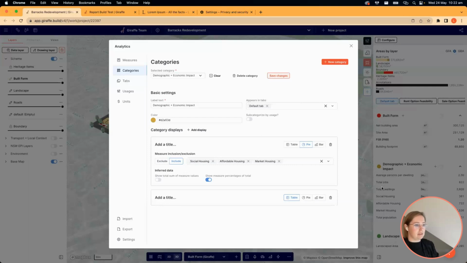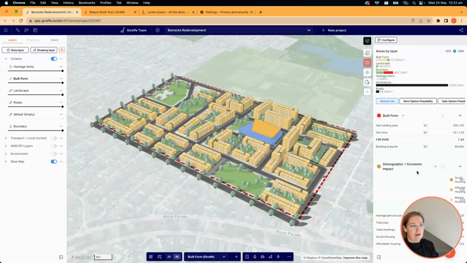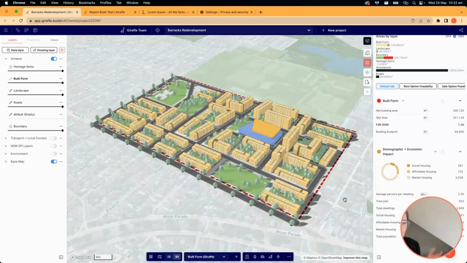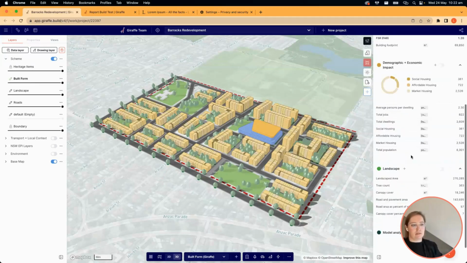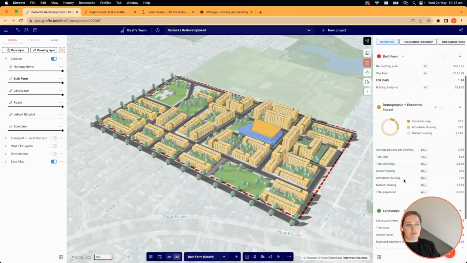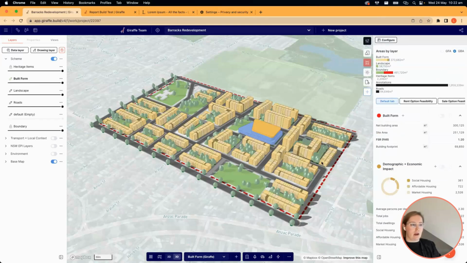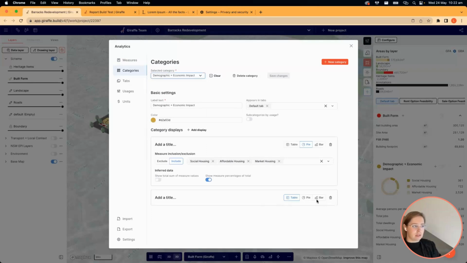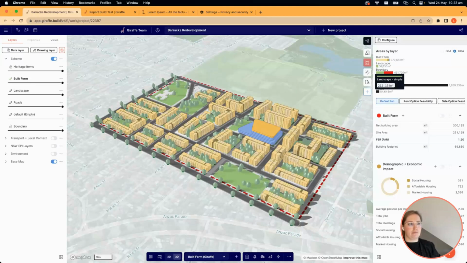so that we can see it. So when I save that, you'll notice that it now shows me the breakdown between those three types of products, I suppose, in the project, and still includes them here. We can drop them out of the table if you don't want to repeat, but it's just a really nice little way to widgetize. So I would definitely encourage anyone to play around with the new categories display. Jeremy from our team has done a really great job coming up with these. I think we hope to add to them over the future, but certainly play around with them. You can make some really beautiful reports here.